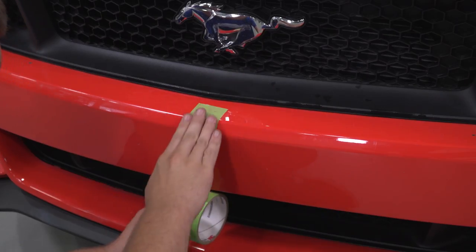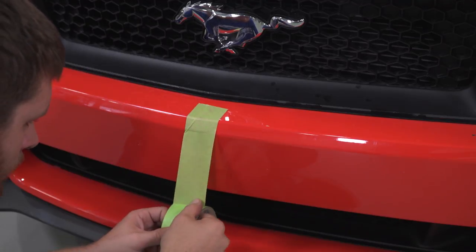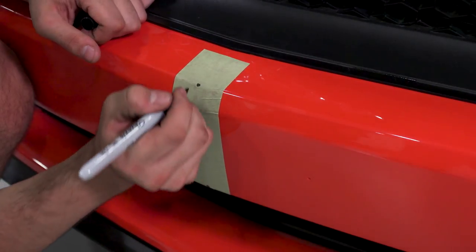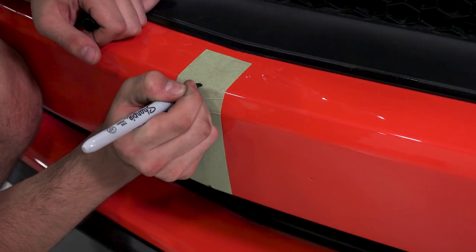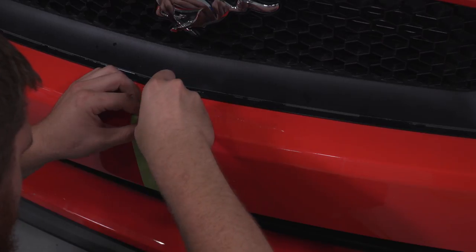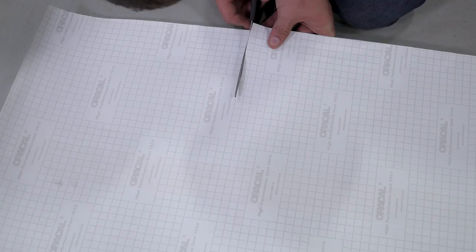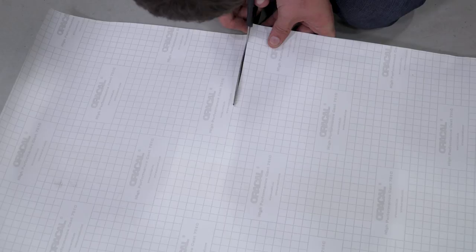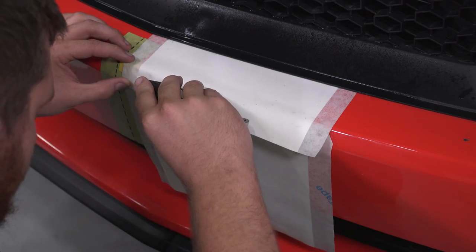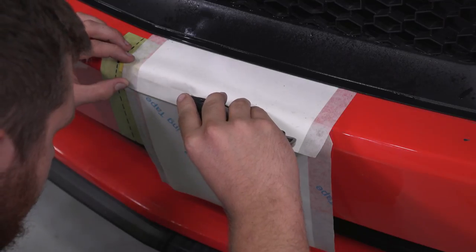For bumper installation, mark the center of the car with one side of the tape where the location of the inside edge of the stripe will be. Do this entire length on the bumper. Next, prep for putting the stripes on in pieces, starting at the bottom. These sections need to be cut because they will not go on straight when going over the bumper. You can cut the stripes to shape on the car carefully.